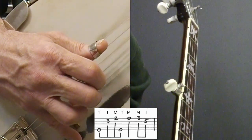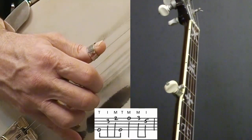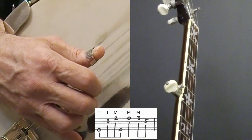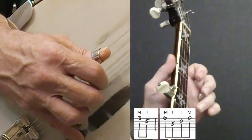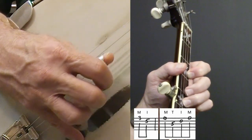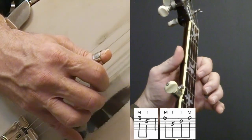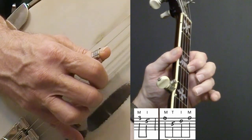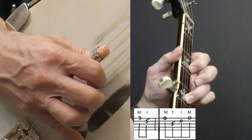Now, I'm going to stick this little ending in here just because I think it needs, just to make it a little bit different. Kind of a melodic, chromatic, bluesy thing. So in this case, my index finger is going to the first string, third fret. My third finger is going to the fifth fret of the second string.